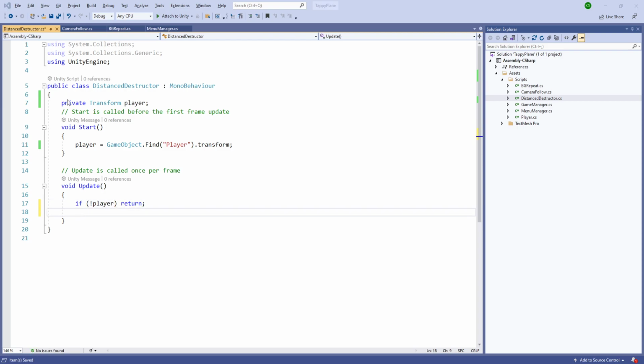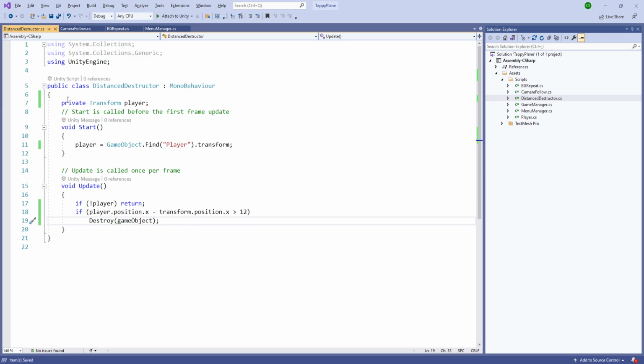If we don't, then we return, else we'll check if player.position.x minus transform.position.x is greater than 12, then we'll just destroy the game object.